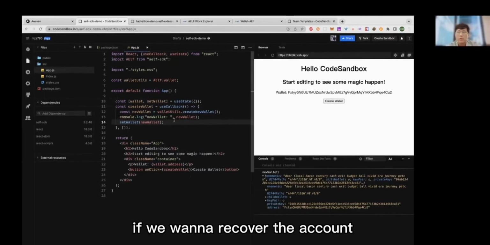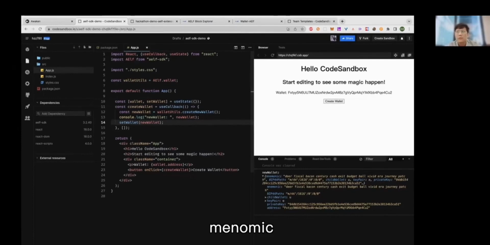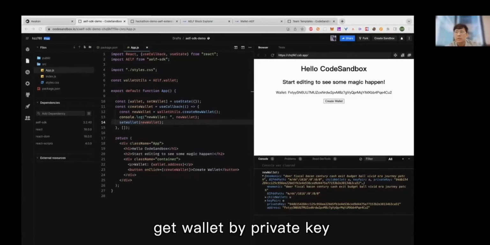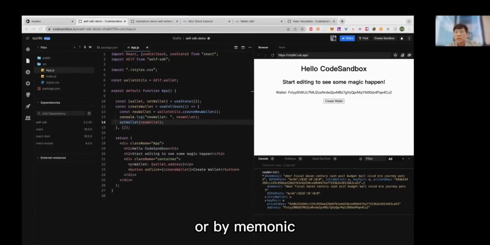If we want to recover the account through the private key or mnemonic, then we can use the get wallet by private key, or get wallet by mnemonic method. Let's have a tryout here.